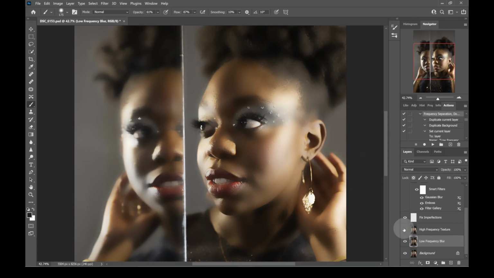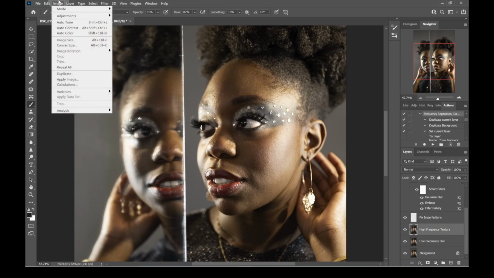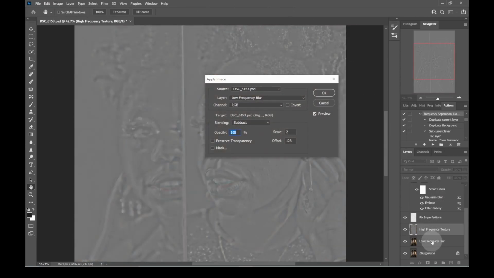Okay, so now that that's done, see this high frequency texture layer that we had. We blurred the low frequency layer, but this high frequency layer up here, I'm going to make that active. And what I'm going to do is go to image, apply image, and I'm going to apply this low frequency blur layer to the high frequency layer, so that when I'm making changes here, it's almost going to be affecting both of them, right?